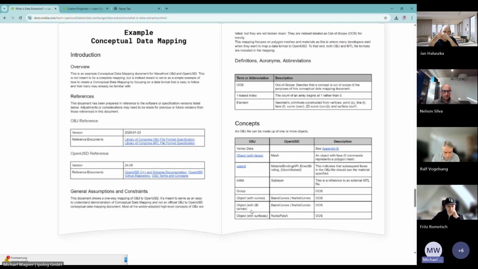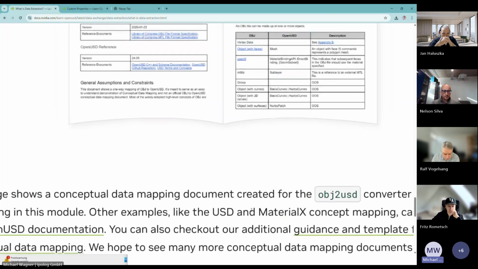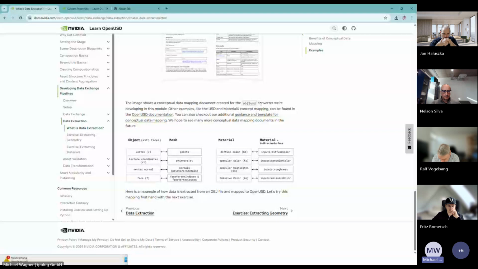So for the converter, what do we want to do? It also speaks of material extents. That's right. And here, that's also a good document in this link. Let me open that as well.